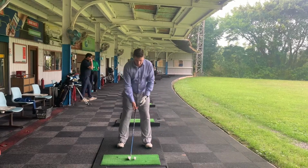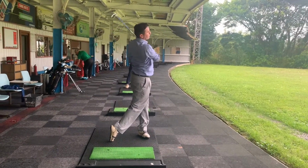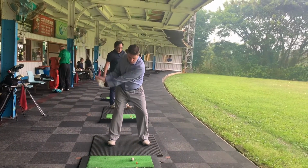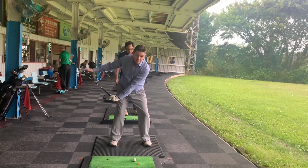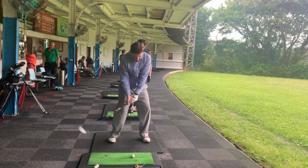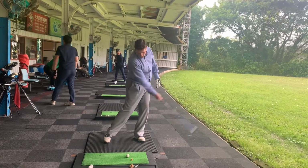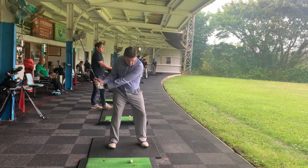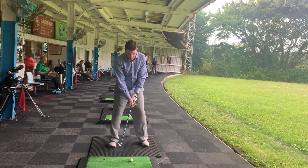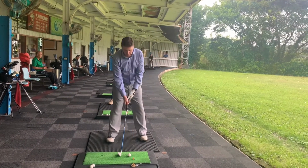So it's going to look like this. Okay, so the hands drop, the 90-degree wrists are held, get right down to here, and then we release. And we're going to be hitting the ball, the grass, after the ball. So if we do it too early, we often hit the grass and the ball at the same time. We're going to feel like we're brushing the grass over there.